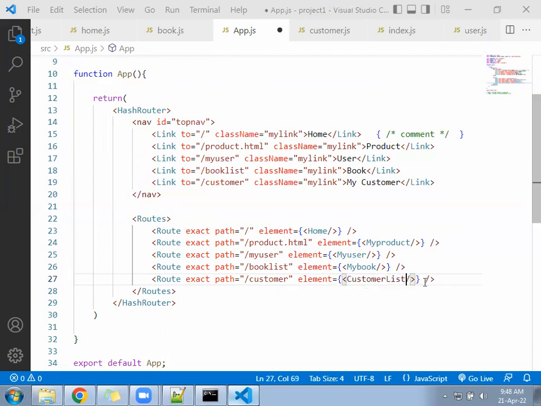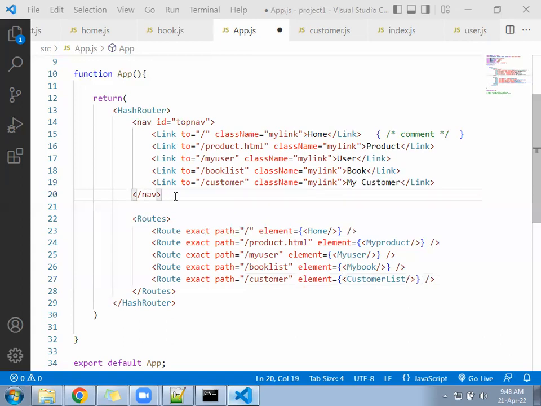If you remember these many steps, it means your main topic of Angular React is finished. That is called routing. How to apply routing: first we have to remember we need to create some component. After creating the component, we have to load the component in a file.